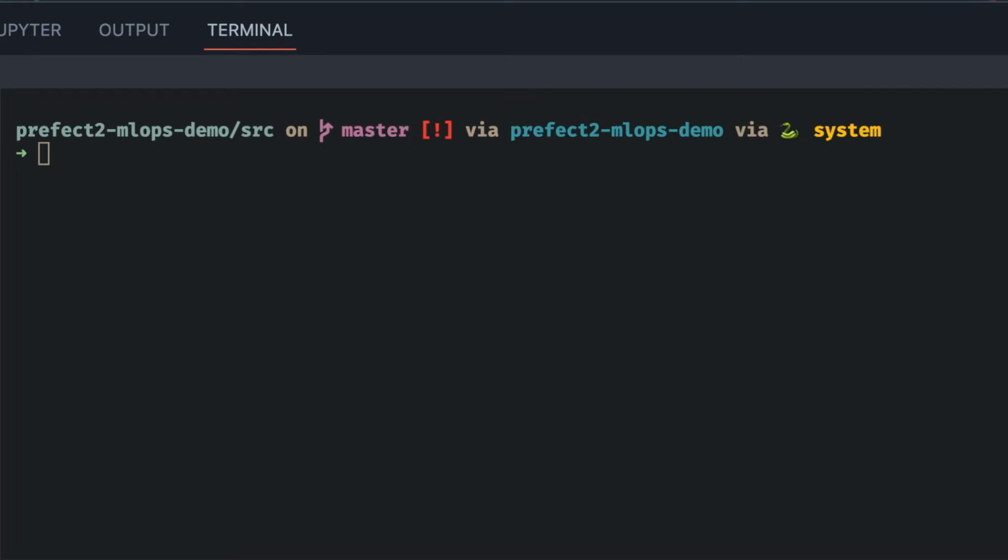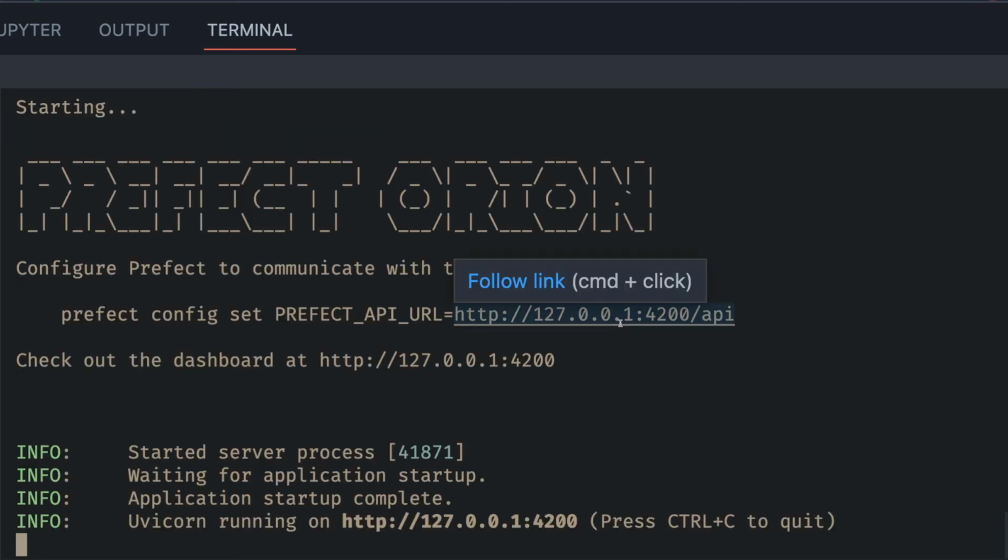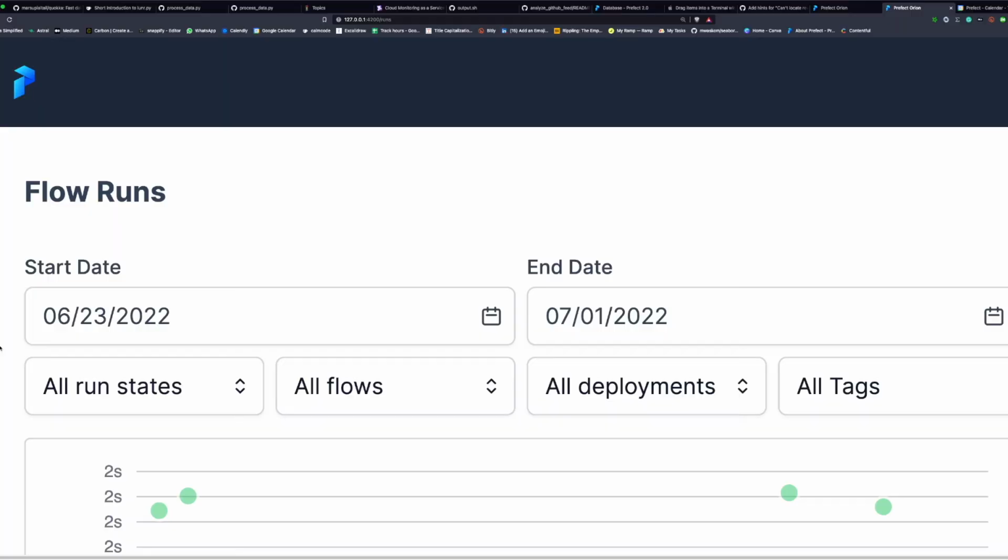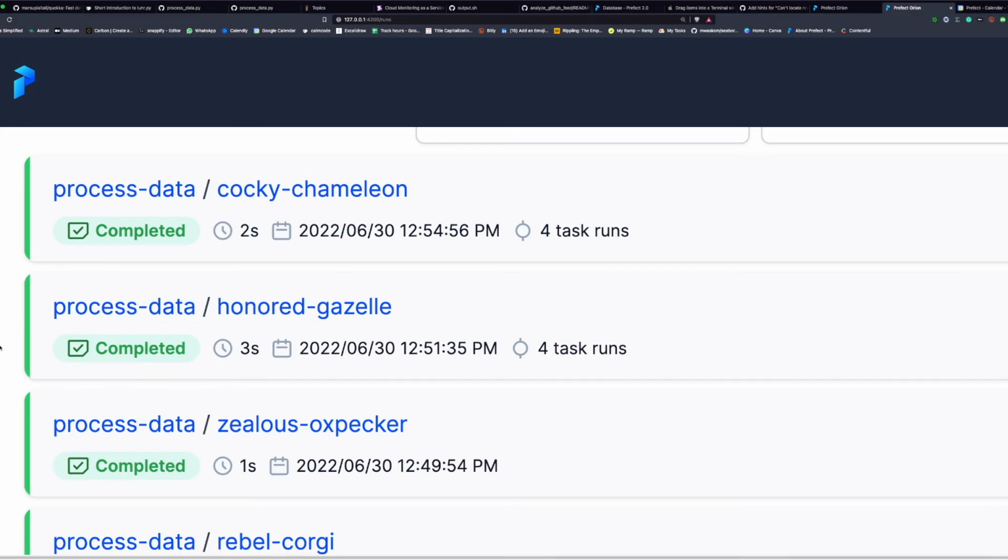If you want to get more insights into your runs through a more intuitive user interface, Prefect Orion server is ideal for that. To spin up a Prefect Orion server, run prefect orion start. Open the URL shown on the terminal, and you should see a website like this.